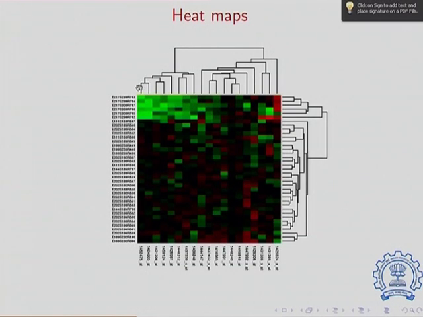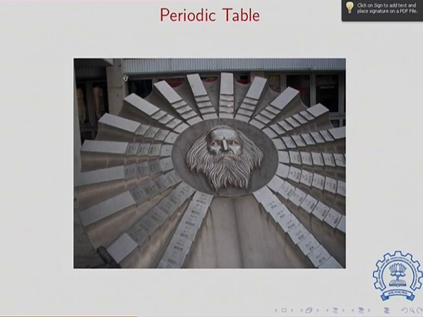So the point in all of this is that the human eye very quickly spots variations, and you quickly realize that there's something unusual going on in the top left, and then you go look and focus at those patients, at those genes, and you focus further. So your attention gets drawn to the important parts of the plot. Here's a periodic table in a form you likely have not seen. The guy in the center is Mendeleev, who proposed what you normally see as a rectangular depiction of the periodic table. But the point is you can depict this in different ways and it conveys different things.